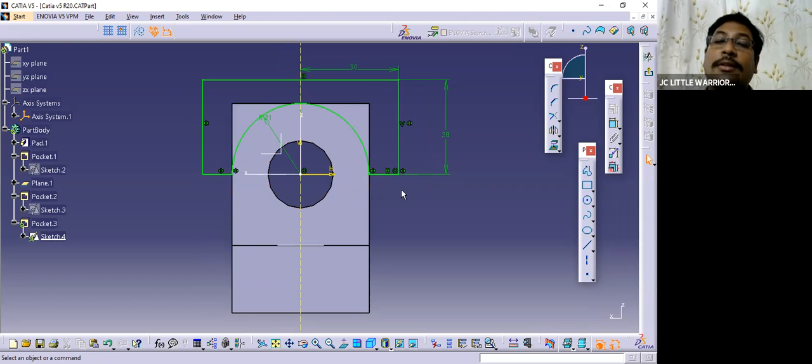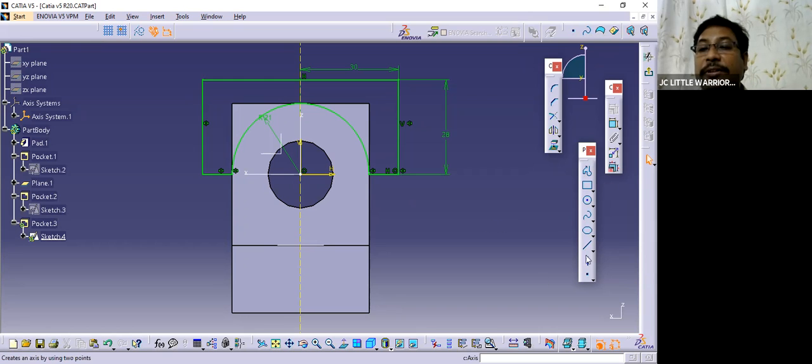So always, because we don't need to achieve any shape here, even if you draw a line here, it's not required for us now. Even if you want to remove this, you just need to close the profile. You just close it, that's enough. That's the reason I've just closed it. I've taken another horizontal line and made a slightly bigger profile, so that it can easily remove the material.